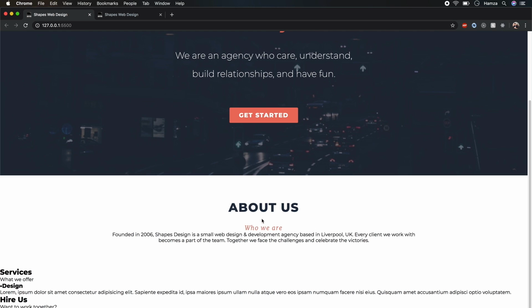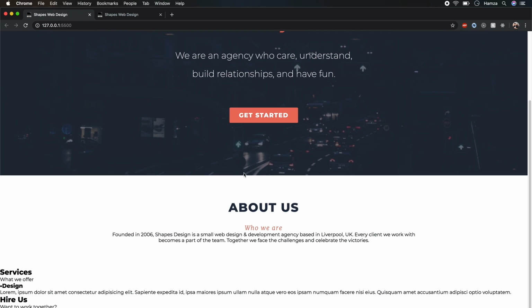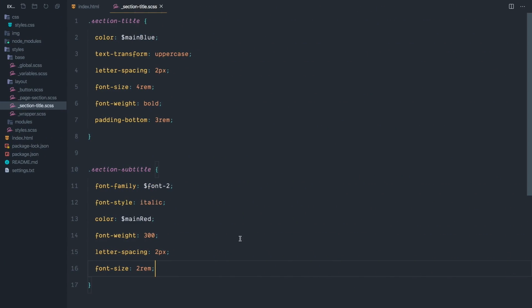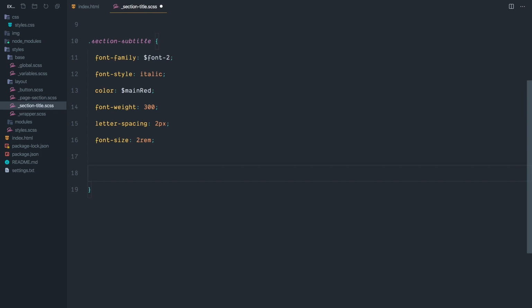So press save, take a look in the browser, and it's looking good, but one thing is missing, and that is the line between the title and the subtitle. This line right there. And we could totally use the bottom border or add an element in the HTML and then style it. But there is a more efficient way of doing it, and that is to use the CSS pseudo selector called before. Let me show you what I mean. So within the subtitle block here, let's select the subtitle using the ampersand sign, and then the double colon, and then before. That's how you select a pseudo selector, and then this before is going to add what we tell it to add before the subtitle starts, okay?